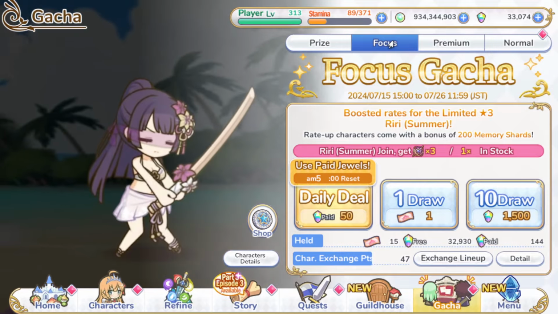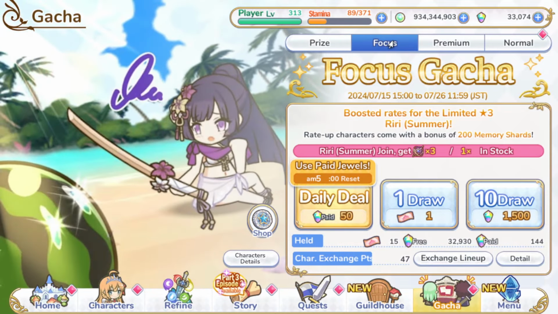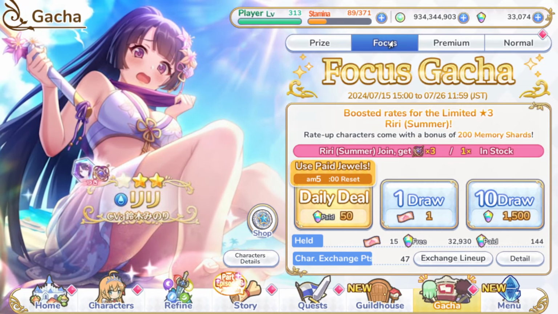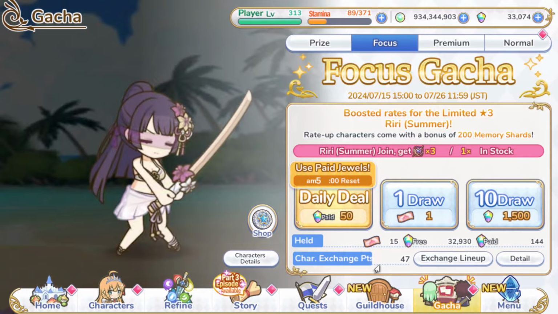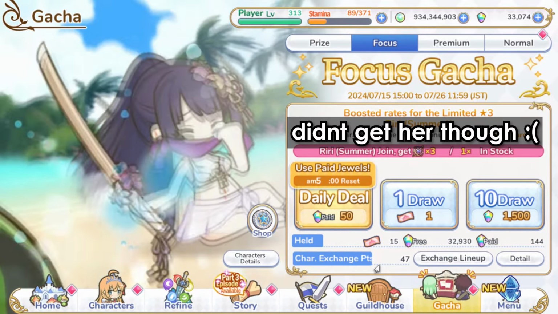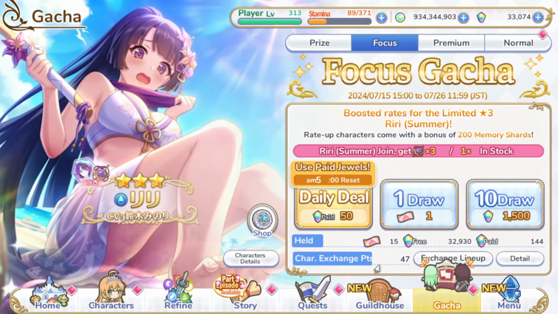And so again, going back to the question, should you pull for these characters? My answer is no, unless you are really into clan battle and have a lot of jewels. As you can see, I did try a little bit to pull for Lily, because she does look very cute, I'm not gonna lie, I do want her a lot. But we also have future banners that will most likely be very important.